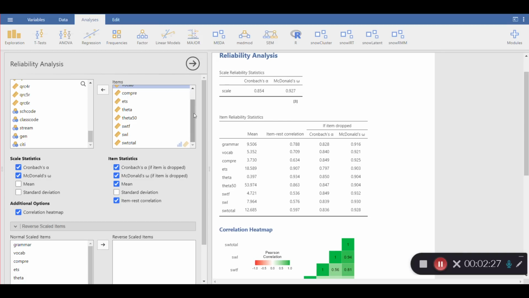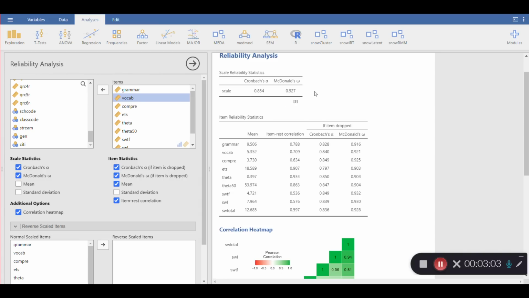I'm not surprised by this because some of these items, or these constructs, let's say, are not closely related to each other. So there is some level of multidimensionality if you really run a factor analysis on these items. That's why Cronbach alpha is lower, because multidimensionality, as you recall, can affect Cronbach alpha value, can reduce it, and therefore the effect is adverse. But McDonald's omega is not as sensitive as Cronbach alpha to the idea of multidimensionality.